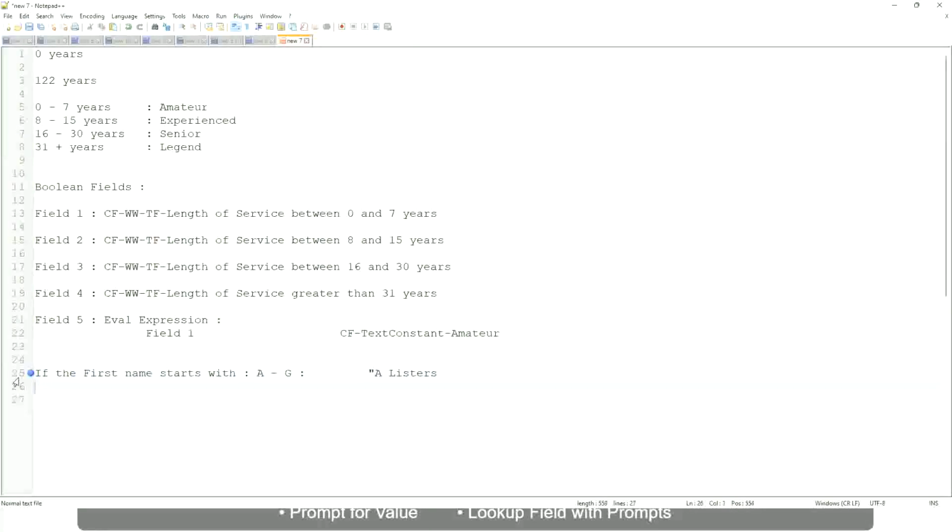Okay, then similarly, what is it? If it is between H to maybe M, or not M, let's say H to P, then we will say His Majesty.